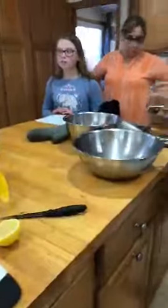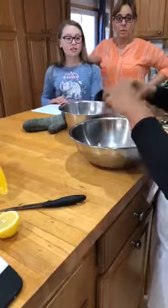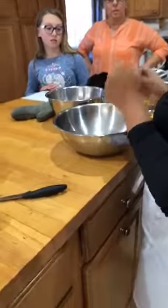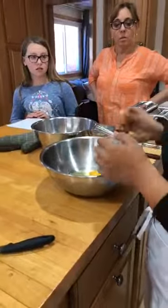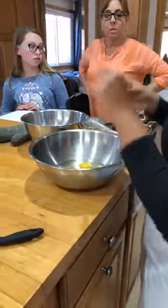How many eggs do we put in? Eight eggs. That's a lot. Yes, I'm making a big recipe. You can do half the recipe. And then just use a smaller pan — this pan I'm using is an eight-inch pan. So if you do half the recipe, I recommend a six-inch, but you can use an eight-inch pan as well — you'll just get a thinner one.